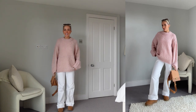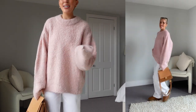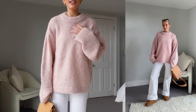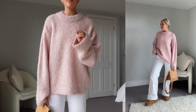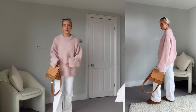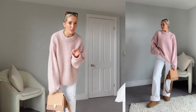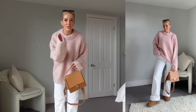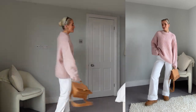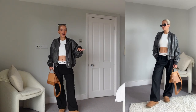Same white jeans but adding color with a knit jumper. This pink fluffy one is from H&M — annoyingly it's an in-store exclusive so I'll try to link a similar one. Really nice pastel neutral tones like peaches, pinks and lighter burnt oranges always go really nicely with tan accessories and the UGGs if you have this brown tone. There are quite a few different UGG colors available — sage and pale cream — so depending on your color, you can pick up on those tones and make them stand out with tan accessories.